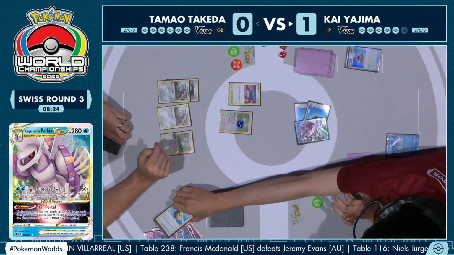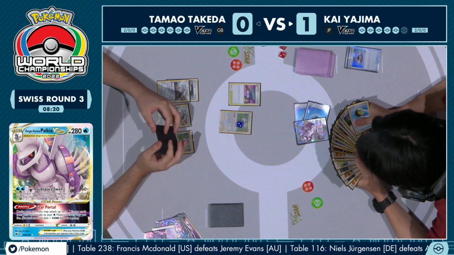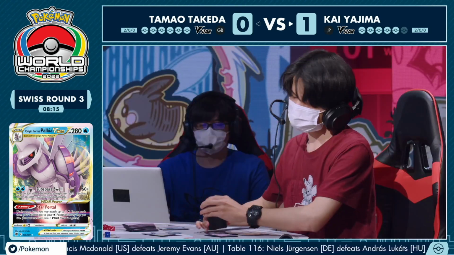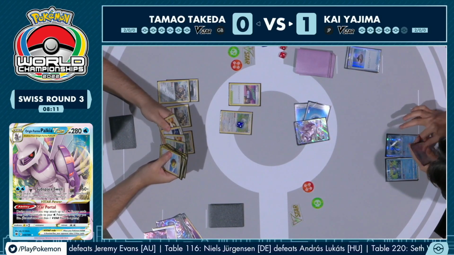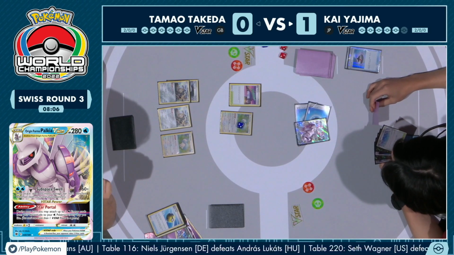Unlike the last match we saw, especially at this point in time when Tamao was able to even summon the Mewtwo V Union. Kai was at 1 prize card, so now Kai has only taken 1 prize card. So Tamao is in a much different position than the last match, with the ability to summon that Mewtwo, and now just playing into the second half of the strategy of this deck.